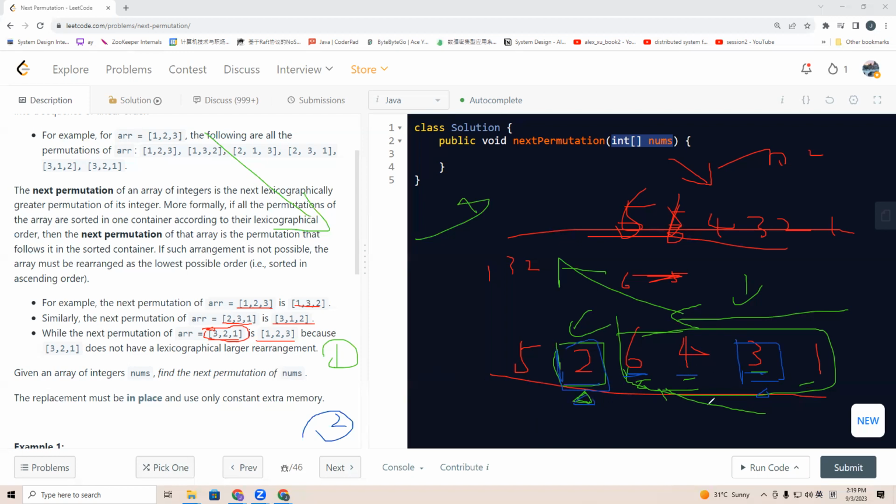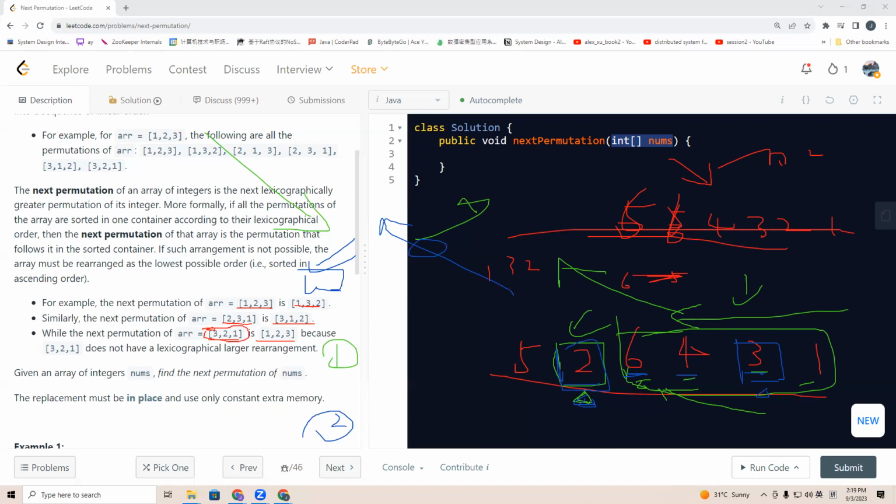As long as we look on its right, there must be a number greater than it, because we know about this trend. So this is the second step.